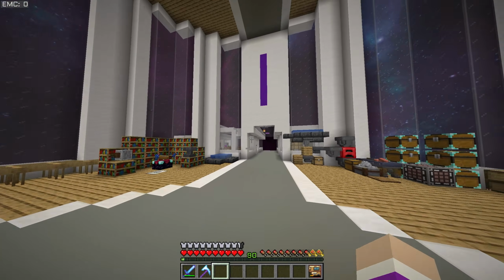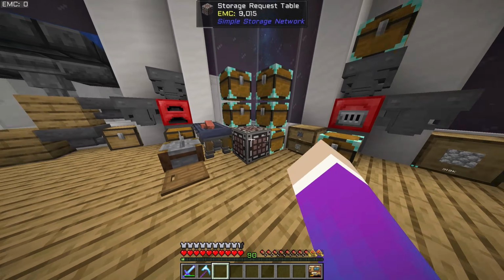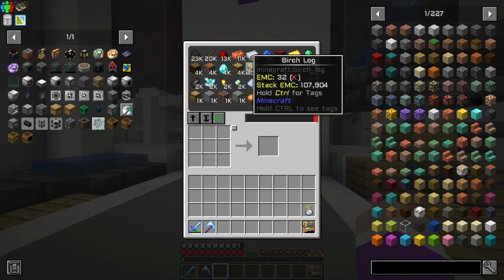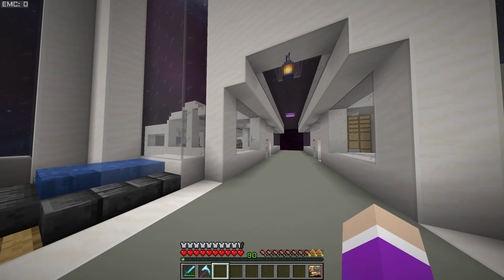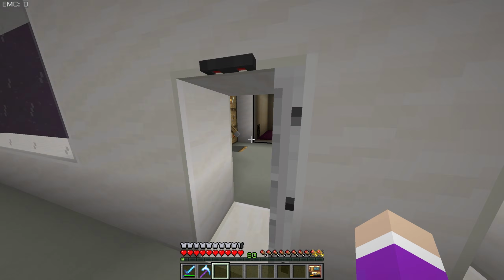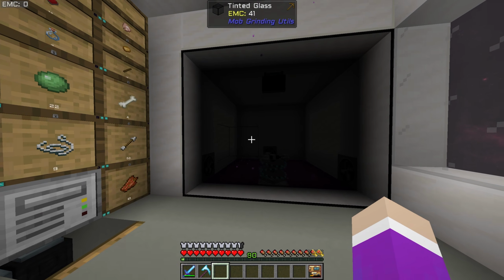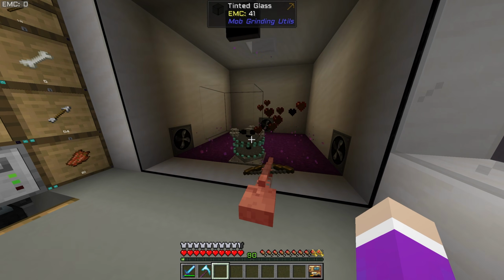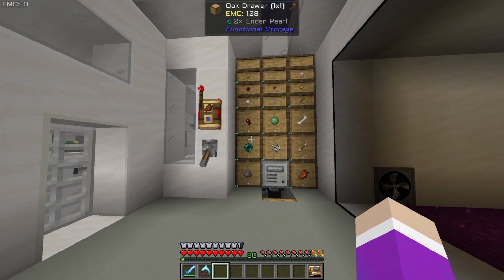SkyT. In the last episode, we got ourselves simple storage networks, and now we can access all of our chests remotely, of course. We can access everything anywhere realistically in the base. We got ourselves a mob farm up and running, which has been going alright. It's a bit slow when mobs are needed to spawn, but eventually when we get the looting upgrade today, hopefully we'll get even more drops.